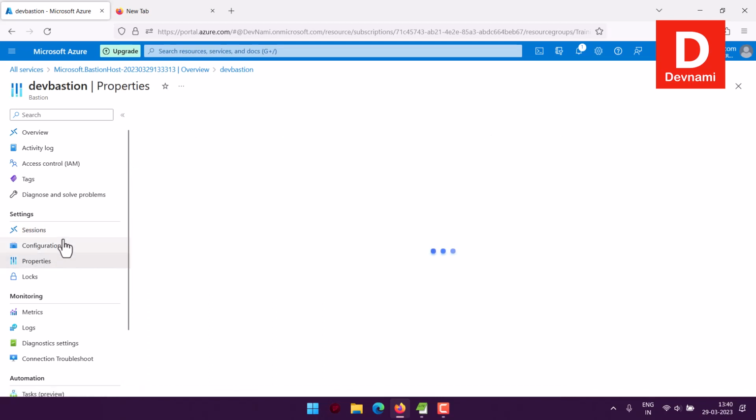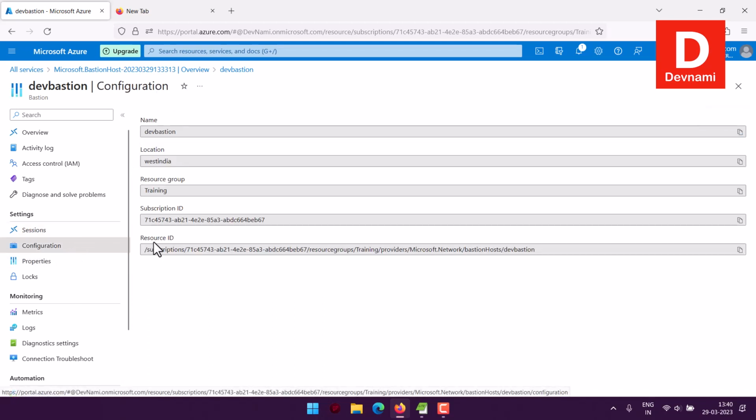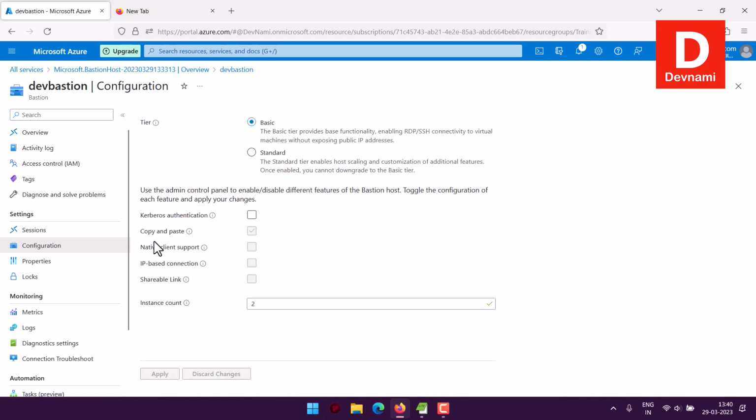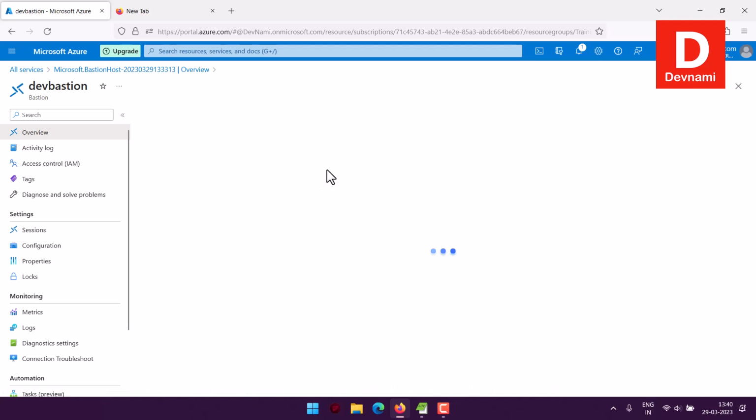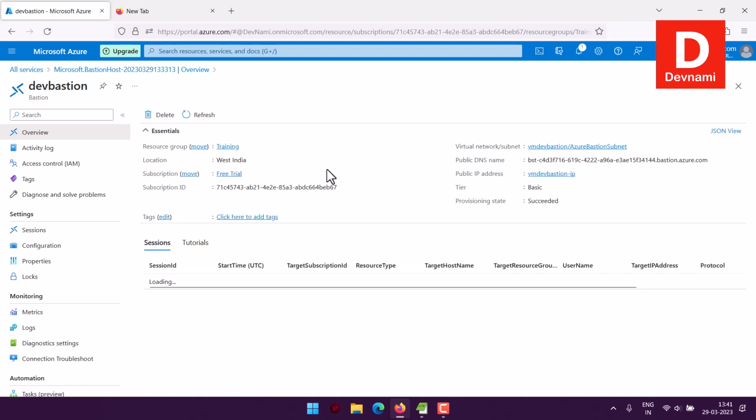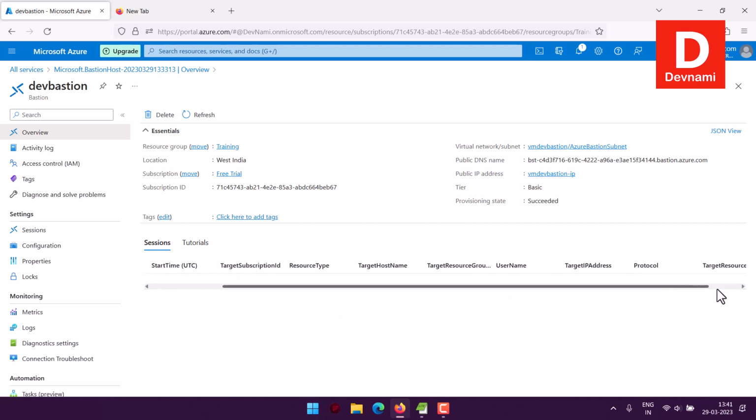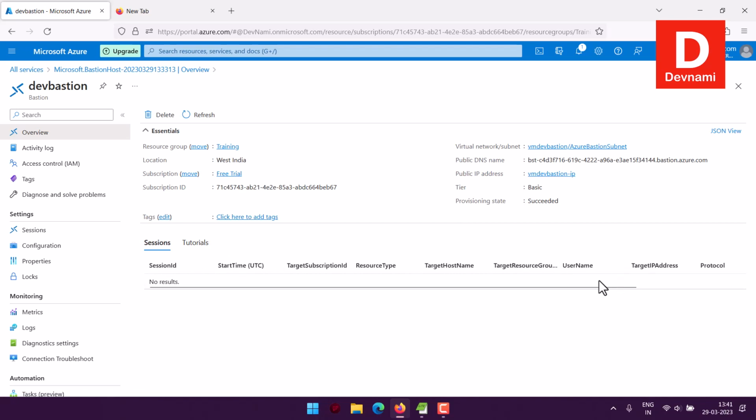There are properties and configuration to check as well, just in case you want to check the tier, right? Currently we are on basic. Now let's take a look at what we have, right? So here let's say we have sessions where it will be monitored along with your IP address.